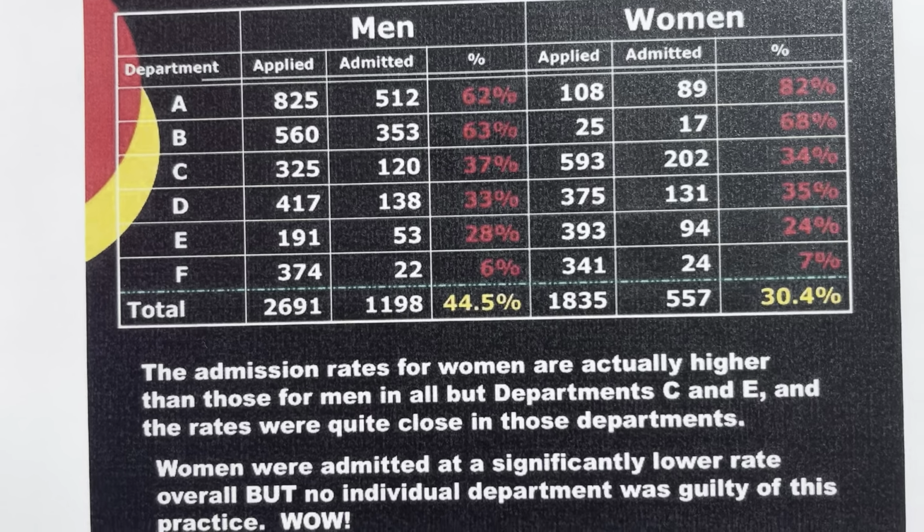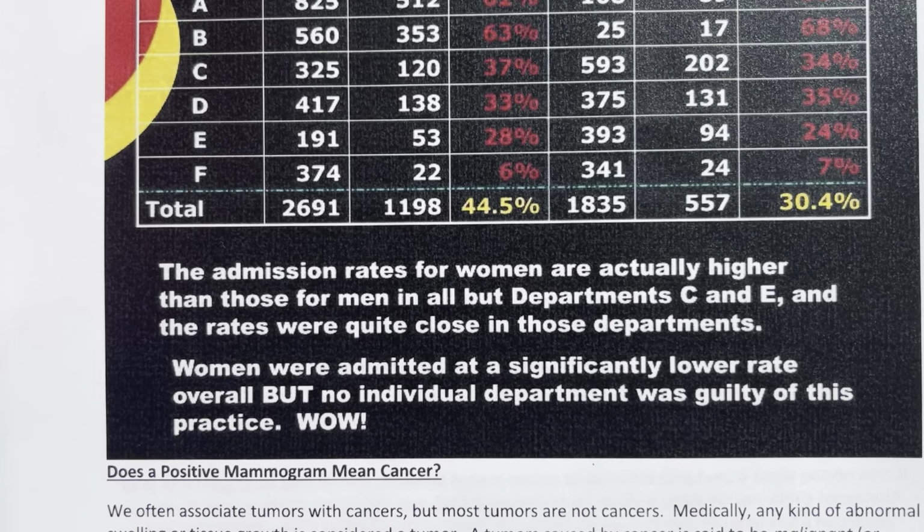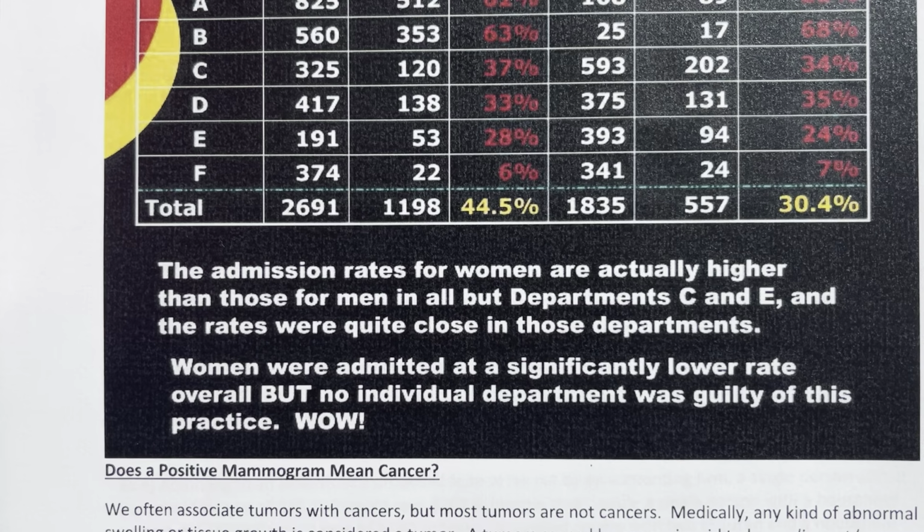Okay, so even though there was no significant department prejudice, the overall difference was a lot, a 14% difference in percentages overall. There's no department that had more than a 4% difference between them, 4% for E. Okay, so that's what Simpson's paradox means. You can't take percentages and just do an overall thing. You've got to break them down and look at them individually.